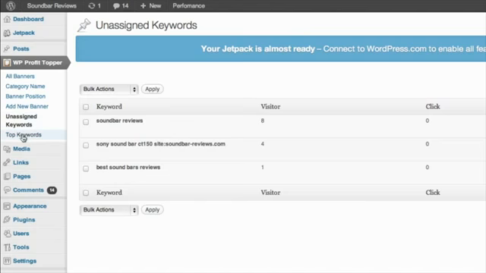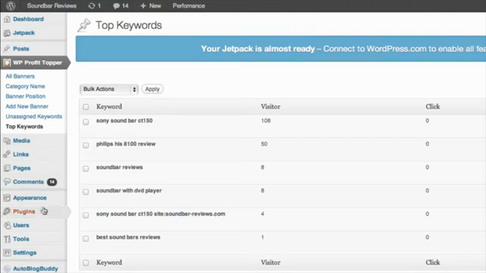Also a very nice feature is top keywords, which shows in descending order the keyword search terms from the various search engines that are sending you the greatest amount of traffic. Again, this is extremely powerful information because you can generate further content and ads to suit each of these inbound search terms.